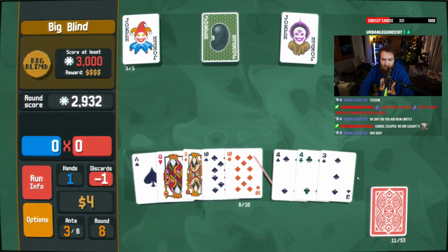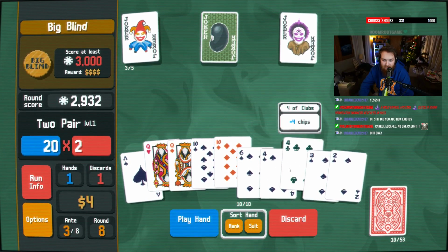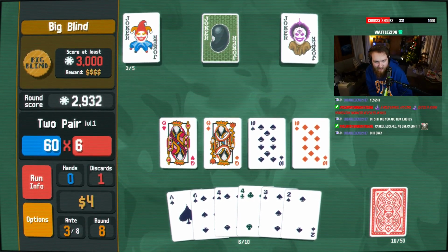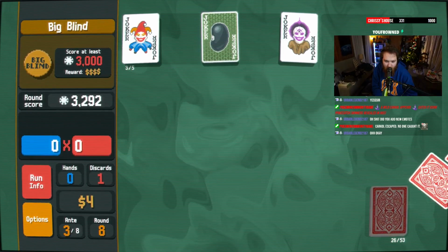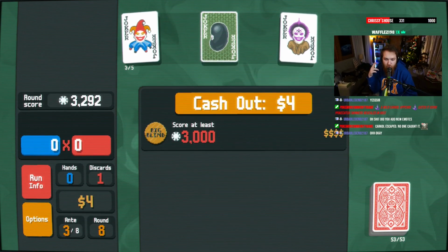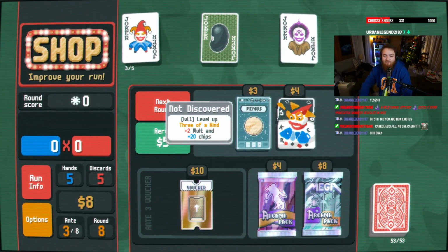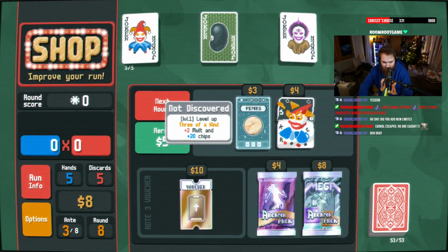Let me discard those. What do we got here? Oh, two queens and two kings. Or two tens. Play hand. This should... I mean, I was about to say, unless I completely fuck it, it's good. Fuck it. Badoosh. Cash out four. Ooh. What's this one? Oh, it says Venus. I thought it said something else, bro. One in two chance to create a tarot card when any booster is open. Not interested, bro.